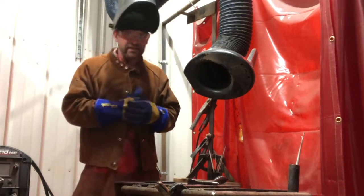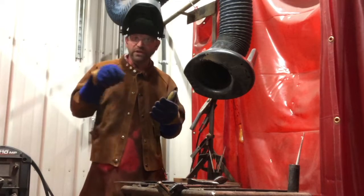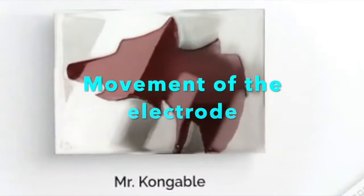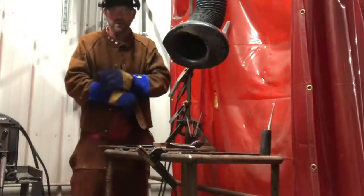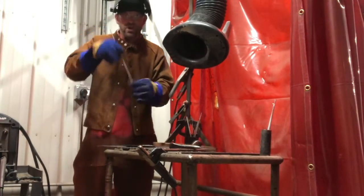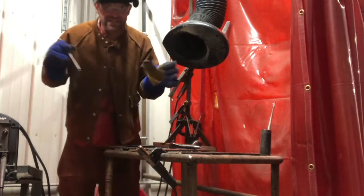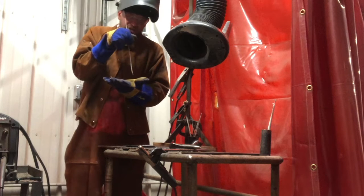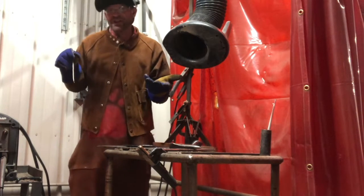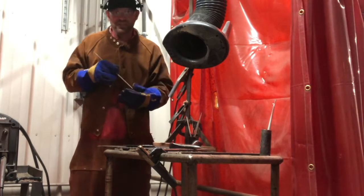Hey friends, thanks for joining me today. Let's talk about the movement — how you move your electrode while you are welding. When we weld, we are actually moving a little bit. When I first started, I didn't know about this, so I just kind of drug it really, really slow. It didn't produce that great of a weld, but when I learned it, it really made a lot more sense.